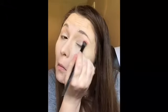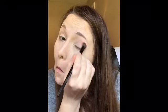And now what I'm doing is I have gotten our wineberry blush, actually, and that's gonna be my eyeshadow today for what I like to call my super soft cut crease. It's a really trendy eye look right now.